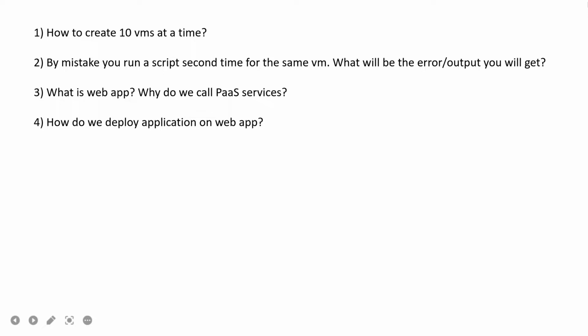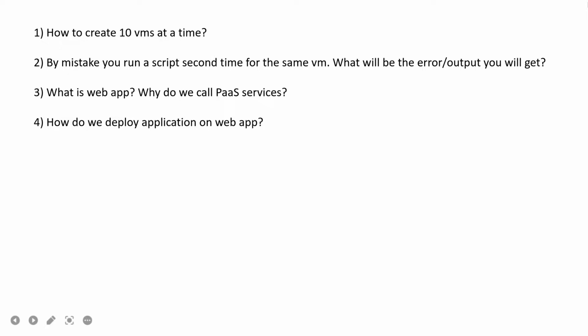Then the second approach is we can deploy the application using a third party tool like WinSCP or FileZilla. You can directly copy your on-premise code to the cloud using this WinSCP third party tool. Third, we can also deploy the application using Visual Studio. So you just need to connect your Visual Studio to your cloud account.